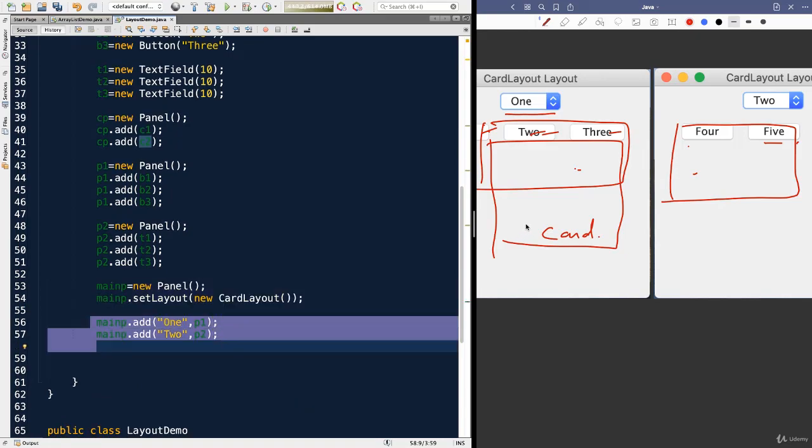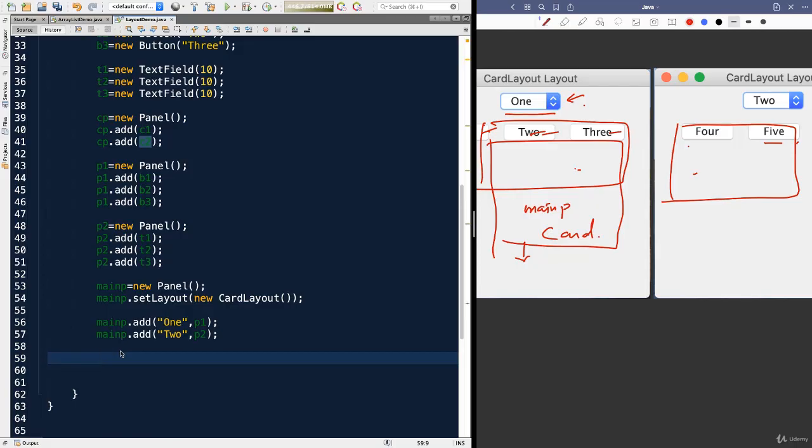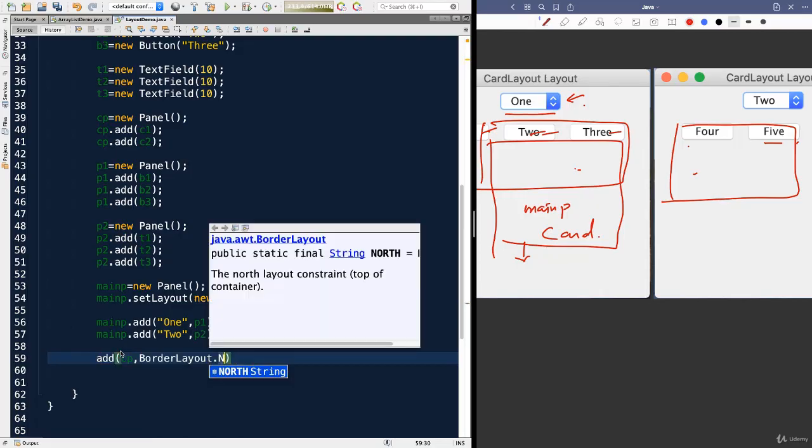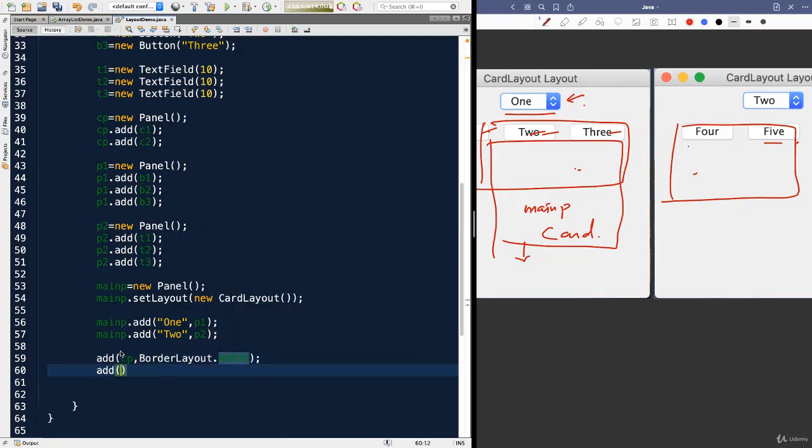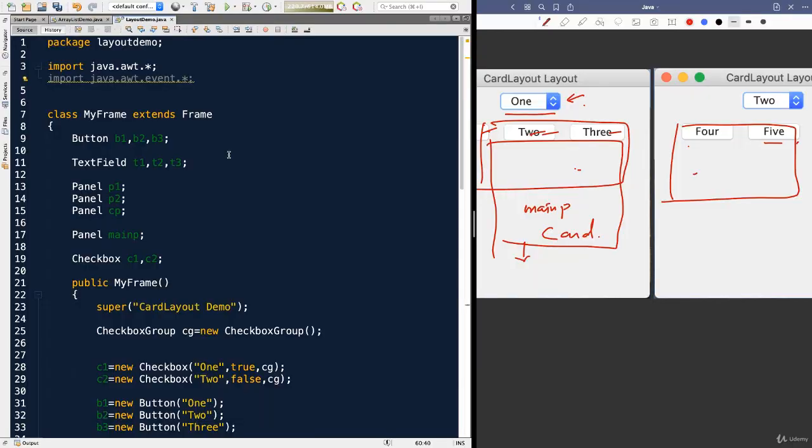Now this panel, that is main P, this should be added to a frame, as well as this checkbox panel should be added to a frame. So this is the next work that I have to do. So let us write down this one. Add CP with BorderLayout dot north. This is at north. Then add main P, main panel, at BorderLayout dot center. So this is center. That's it. So complete user interface is ready.